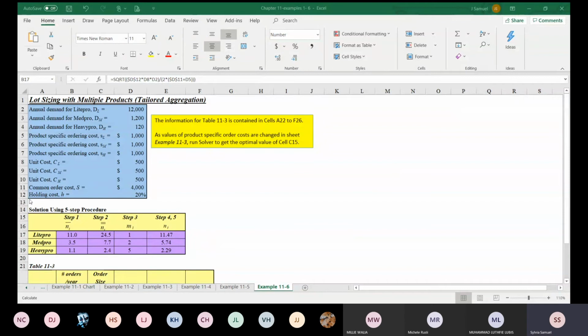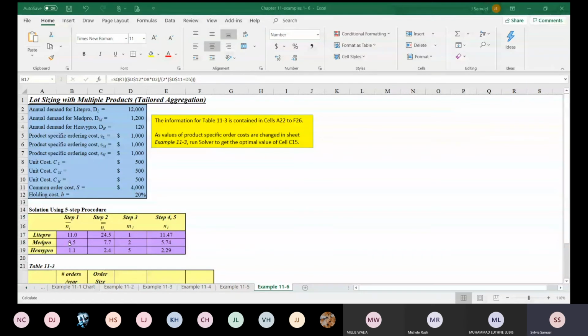So basically everything is in your Excel, can you see right here? D times D8, where is D8? D8's total cost is 500, and then times D2, the demand, 12,000. And then divided by our formula, 2 in the bracket S, the cost, plus S_i. So for the 11, the cost is 4,000 plus 500 plus the specific ordering cost, sorry, 1,000, D5, because we calculate for the Light Pro, so we get the result for 11. So how to calculate the Math Pro?